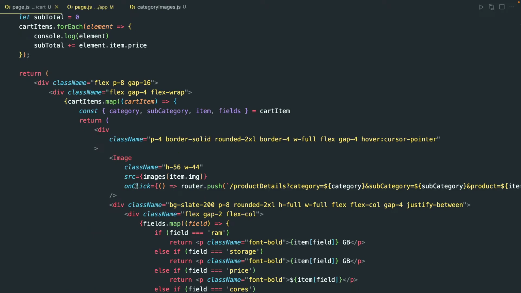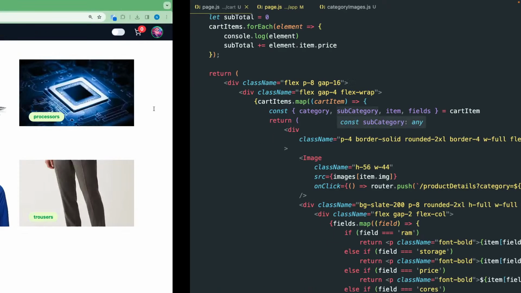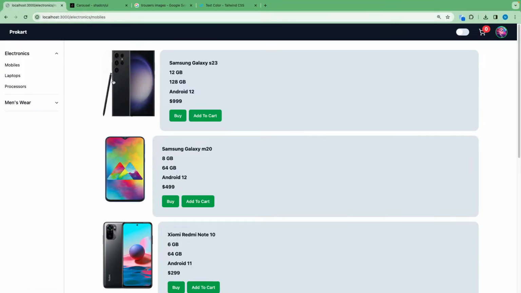On click of this, we want to push to the path. If I go to mobiles, it is electronics mobiles.